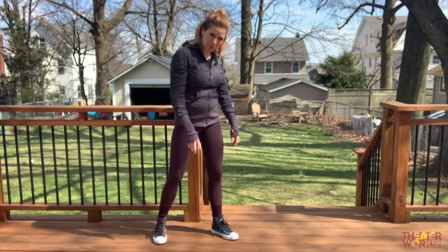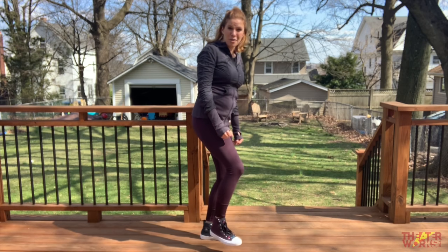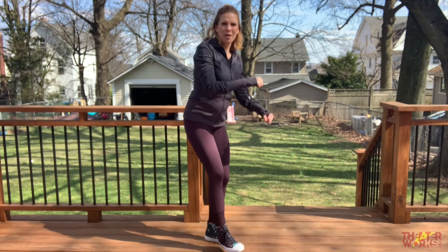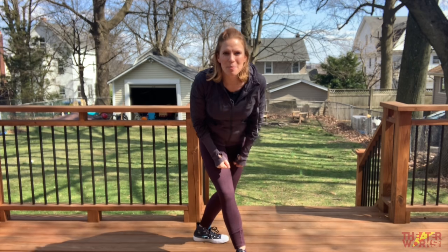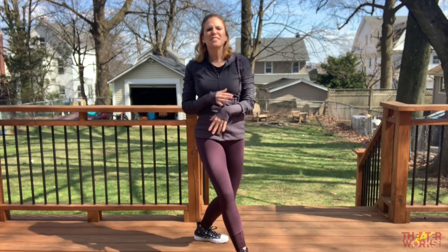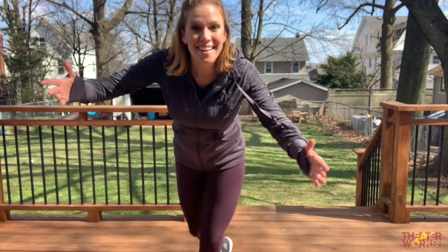The hands for the first two jumps are really loose by your side. One, two, and then for the last two jumps, it's called the shoot because it's like you're shooting a basketball. You go three, four. So you go one, two, three, four. And then the very last step is Dogman at this point has gained his full confidence. He is feeling great. So he gives the audience a great big woof. And that's it, that's the whole dance.